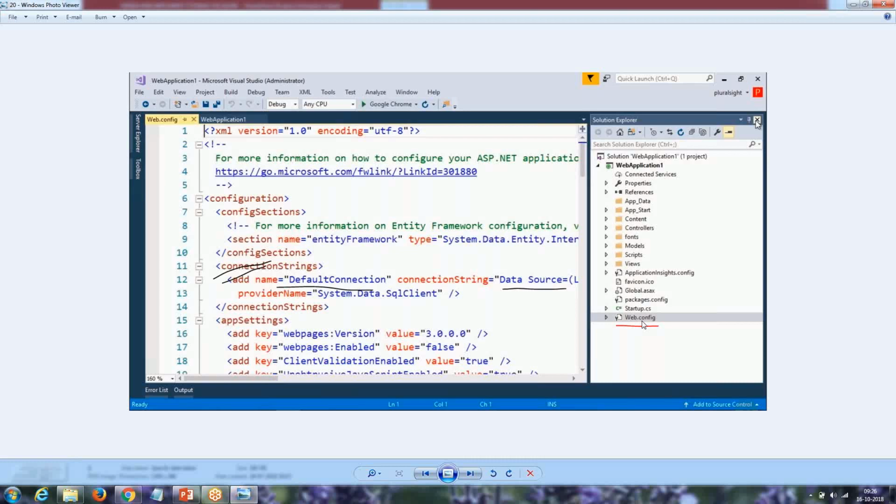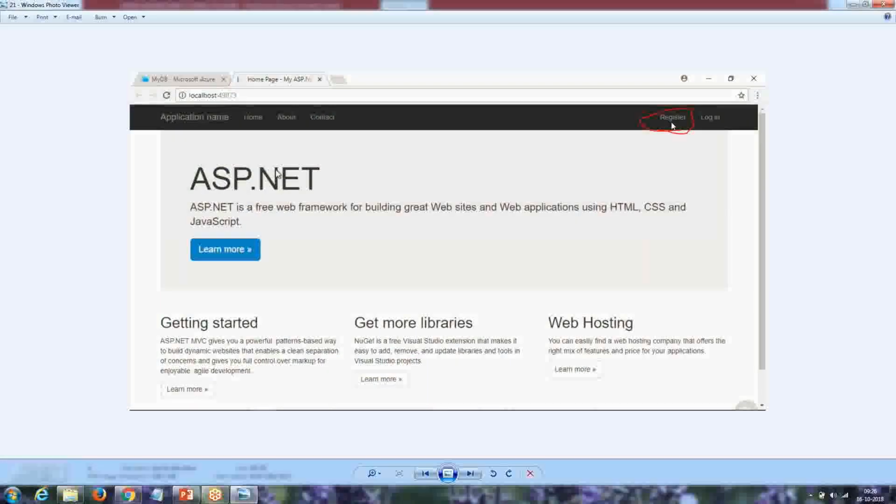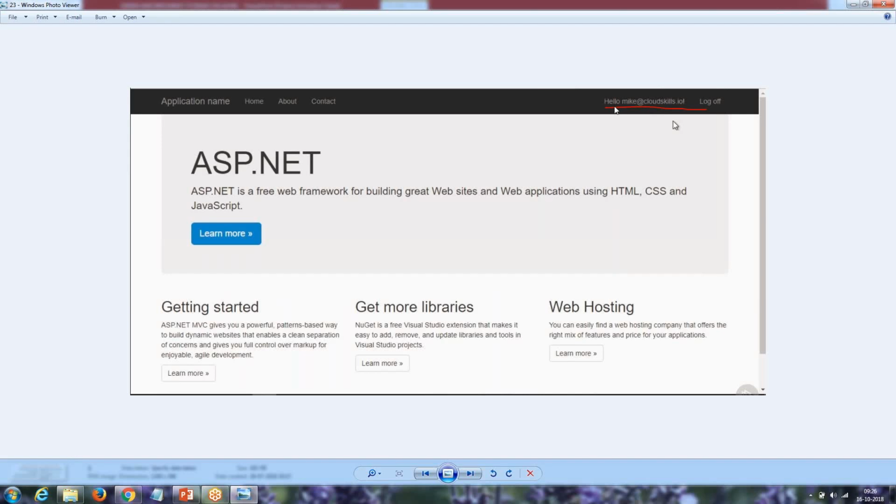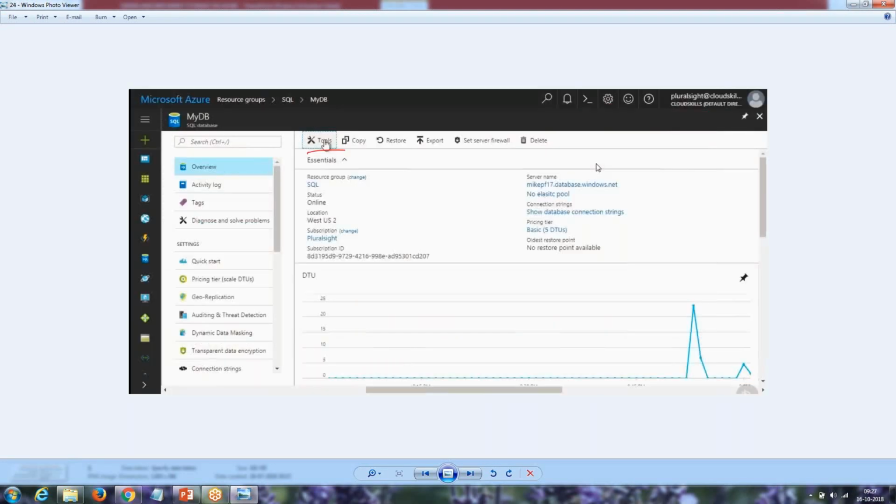Then when you load your application and go inside register, whatever details you give here, and click on register, it will show like this person, hello Mike, or whatever it is. So this data is actually getting stored in SQL Server. You can access the SQL Server using any SQL Server tool like SQL Server Management Studio, or you can access it using Visual Studio itself.